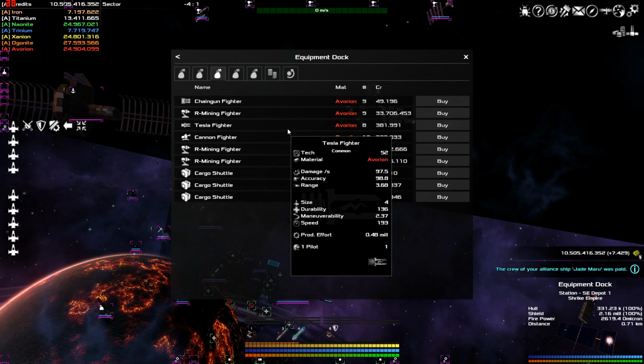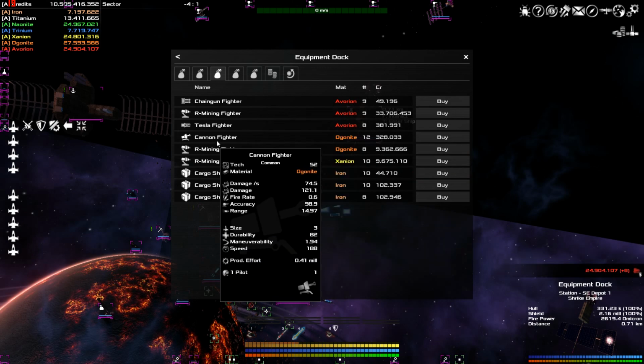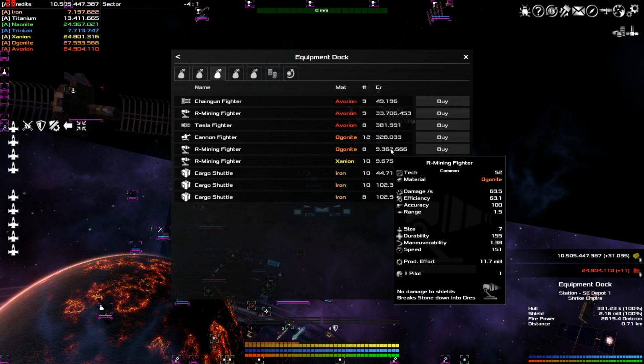If you want the high-end fighters, you're going to have to build them. These are low-end. Early in the game, it's fine just to buy these things. For example, the mining fighters are super cheap, cheaper than you're probably going to be able to build them. For example, this one is 63% efficiency, a 9 million piece.